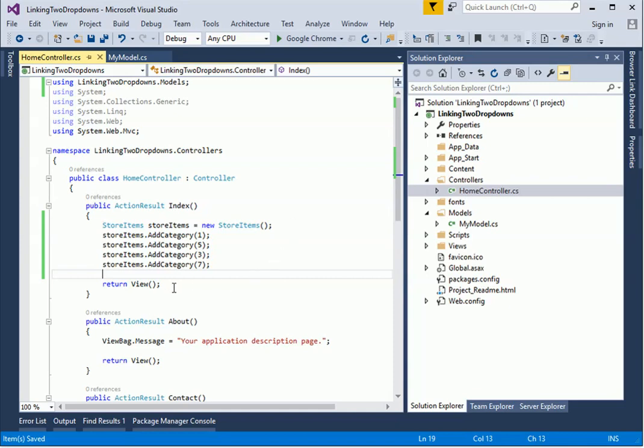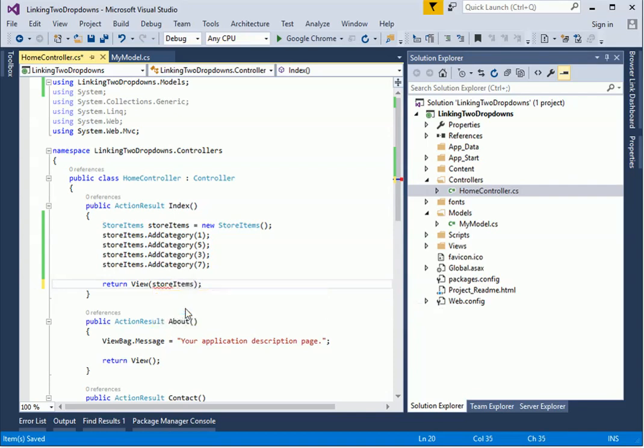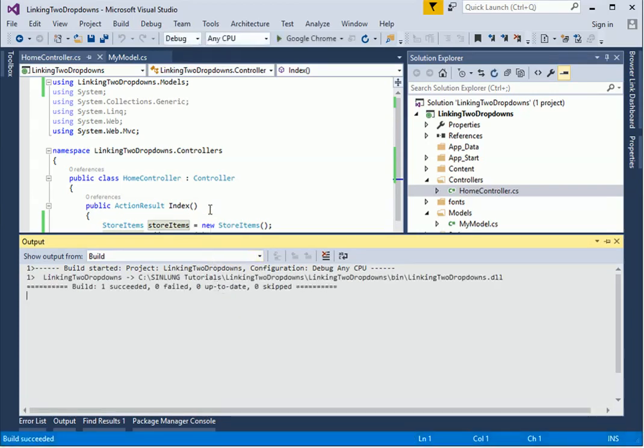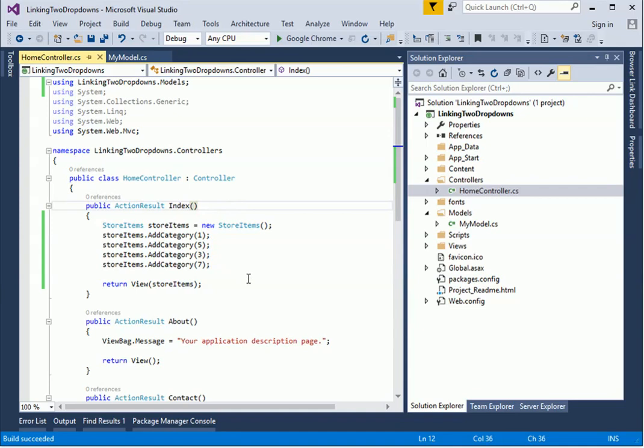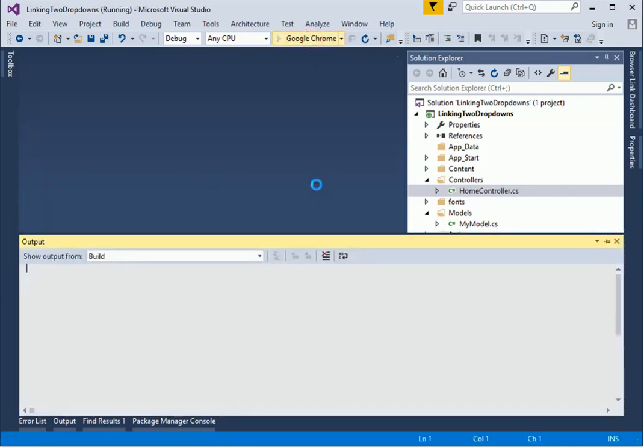Okay, so now before we start passing on, let's also pass these store items to the client. We're ready? Let's build it. Okay, so building is all fine. Now I wanted to show, first of all, how things are aligned. I'll put a breakpoint here so that we understand exactly what is happening.